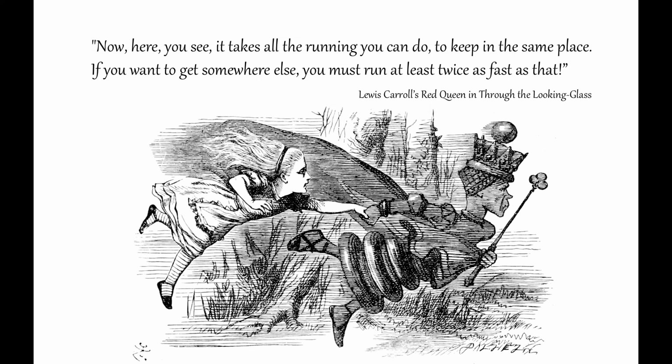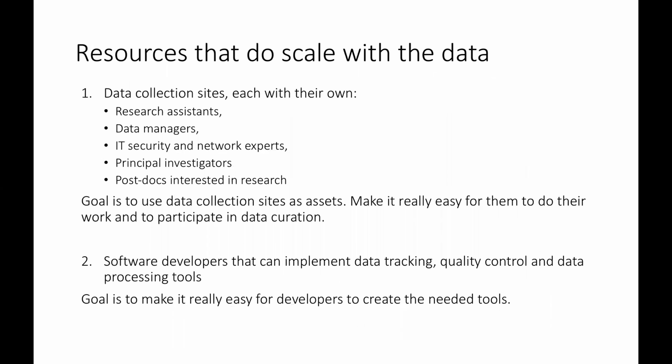So what we have to solve is basically this title-giving conundrum here. I'm just reading Lewis Carroll's Red Queen: it takes all the running you can do to keep in the same place. If you want to get somewhere else, you must run at least twice as fast as that. Basically we have to run more than twice as fast to keep up with the demands of new studies that come online. They will not have less image data and fewer participants and fewer image visits, but more. So how do we approach this?